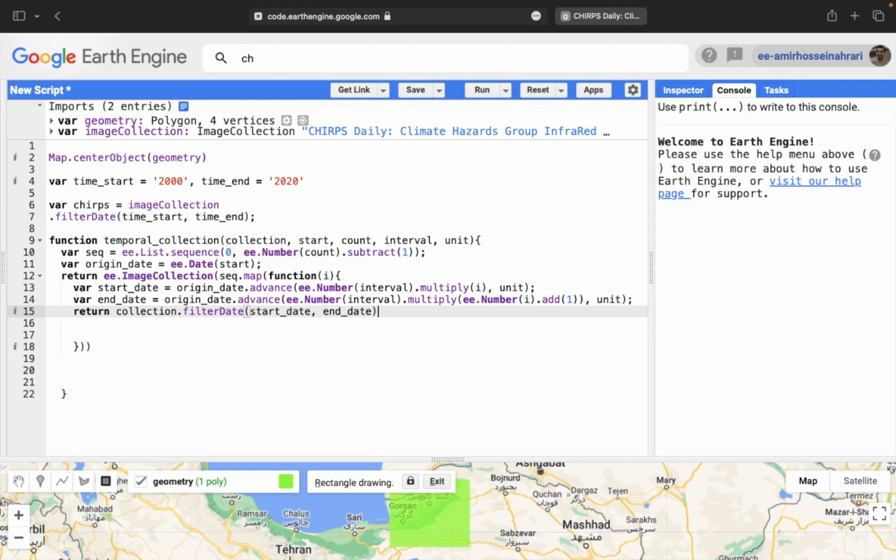But during this time, we need to aggregate data through a statistical function. The statistical function here could be the average, minimum, maximum, or the sum. As I mentioned earlier in the previous videos where I was working with the precipitation data, for precipitation, when we want to convert it from daily to monthly or annually, we need to aggregate it through the sum function.